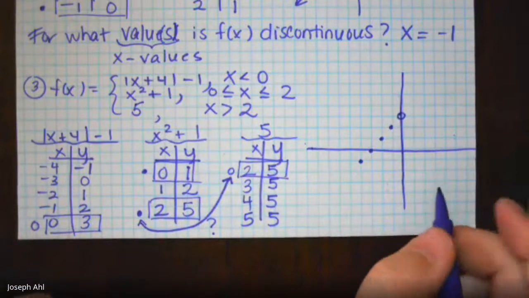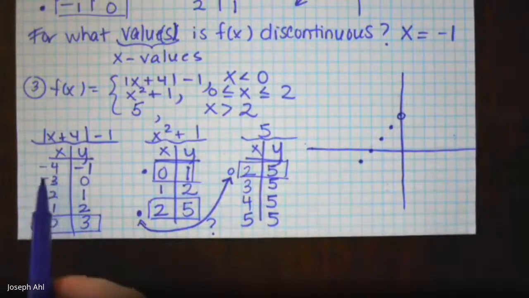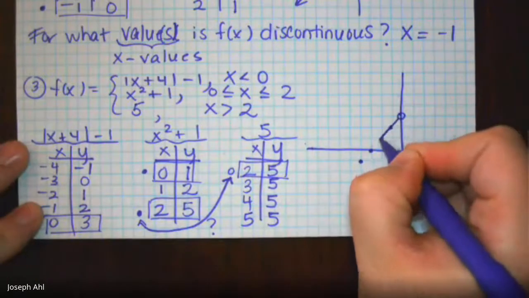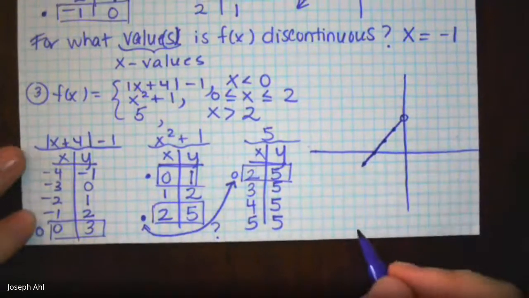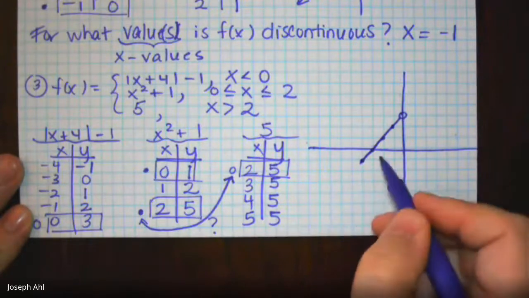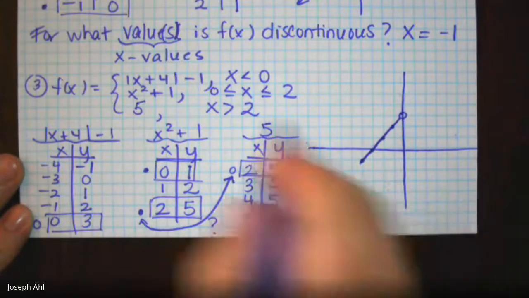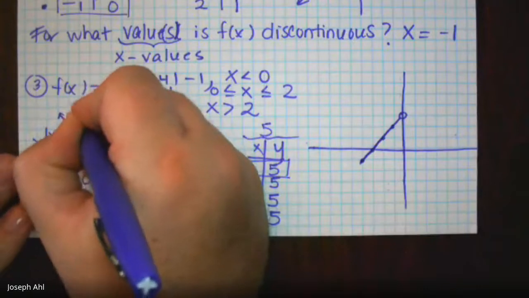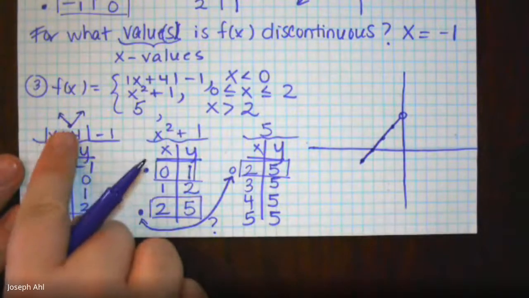All right, you have to be cautious about this. I kind of did this on purpose. See how the last point I picked was at -4, -1? Students very commonly want to just keep going. And they're like, oh, yep, this must be a line that goes on forever and ever. But don't we know absolute value looks like a V? And where should the bottom of this V occur?